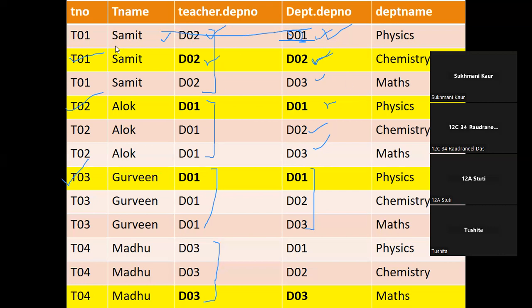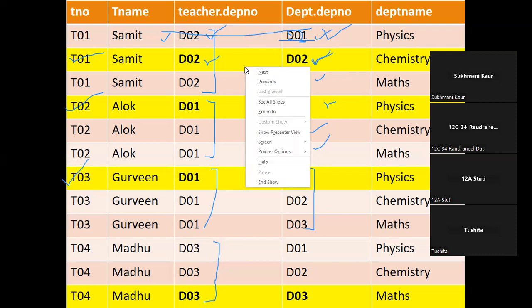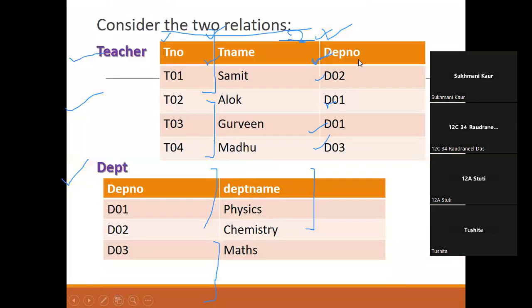It takes up every record of the first table, joins it with all the records of the second table, then tries to find the matching data. And that matching data will come to me if I try to match the primary key of this table with the foreign key of the other table, because that is where it will match. Is it fine? This is what is called the Cartesian product of the 2 tables. Is it okay?